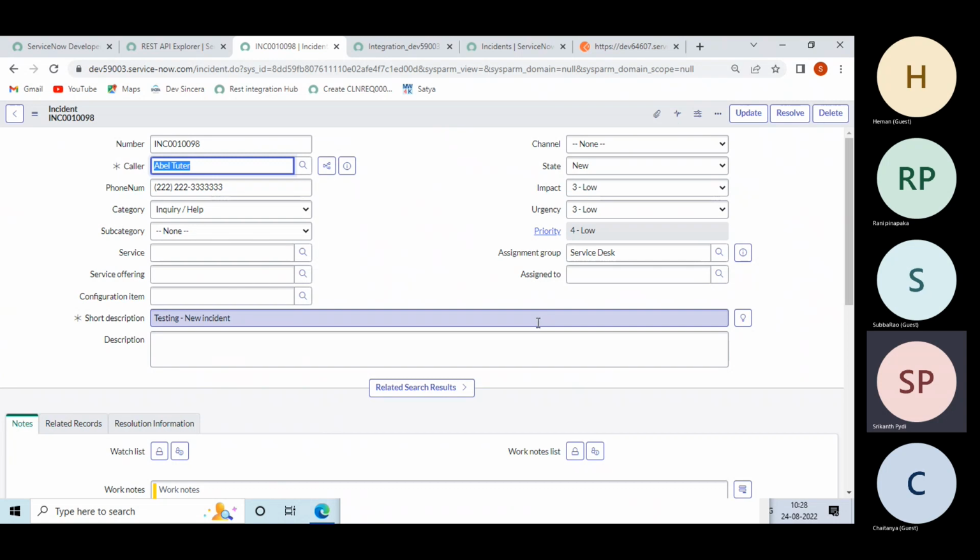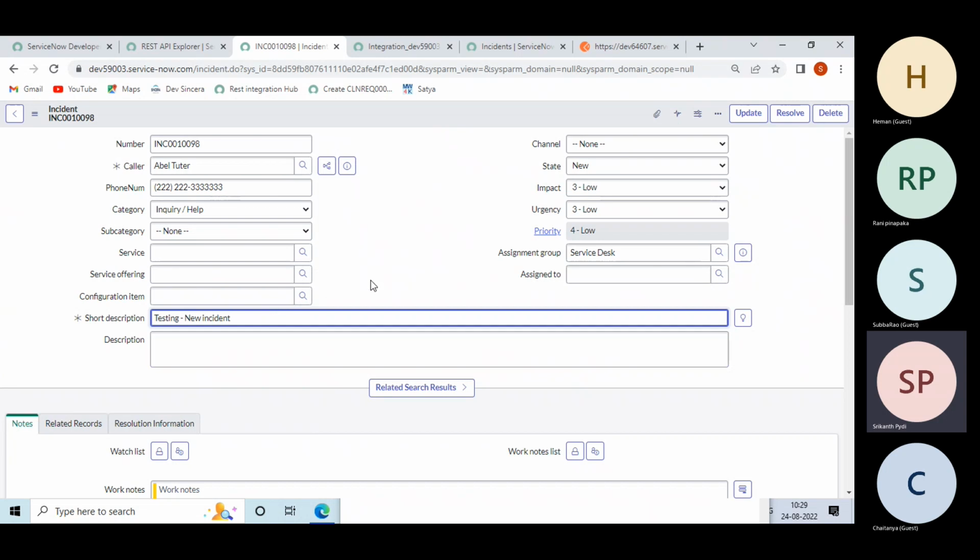Now we learned a couple of things. What can you do when there is an insert, update, or delete in ServiceNow? You can set a notification, or you can trigger a business rule. Now, what we have to do is write a script from the business rule. That script should automatically trigger this incident creation in Heyman's system.